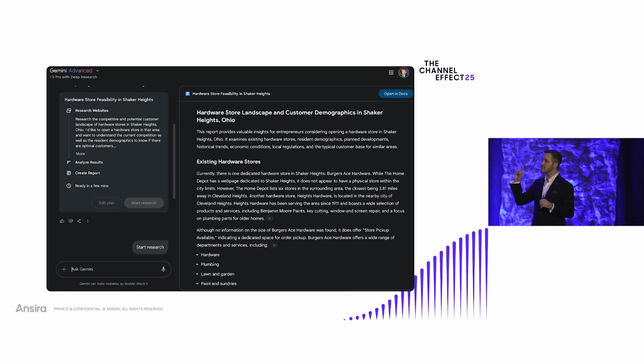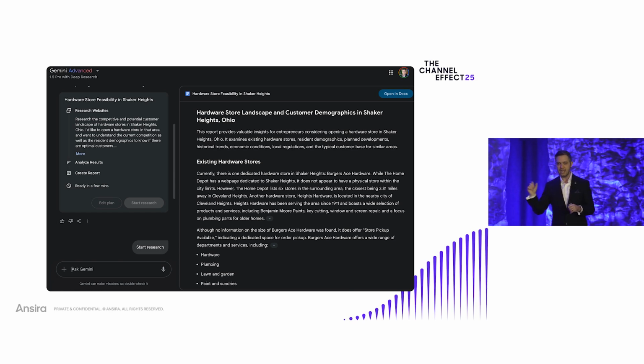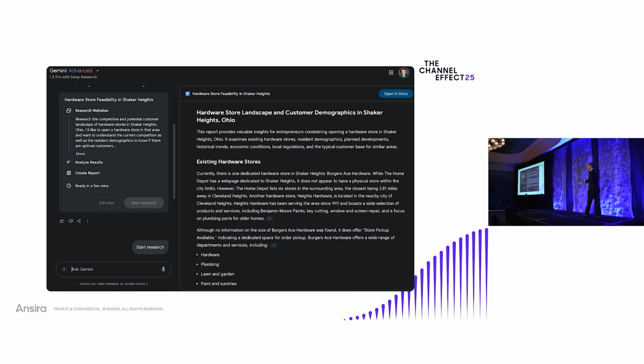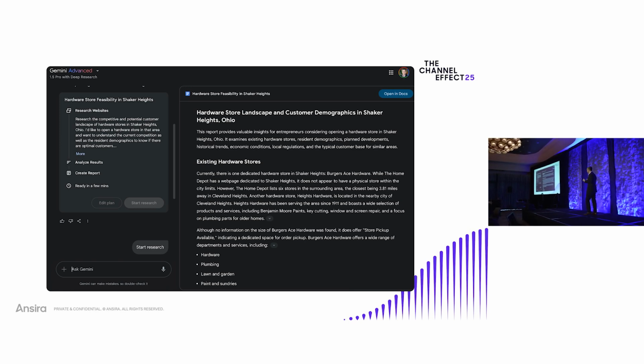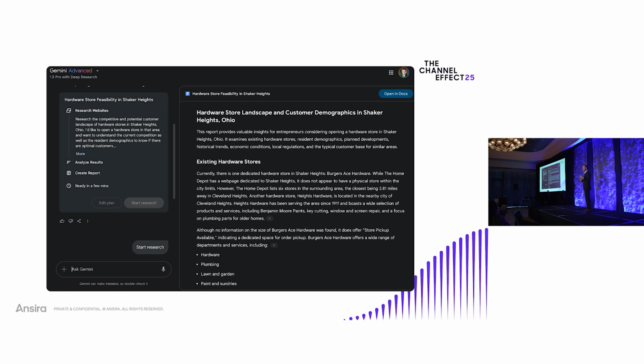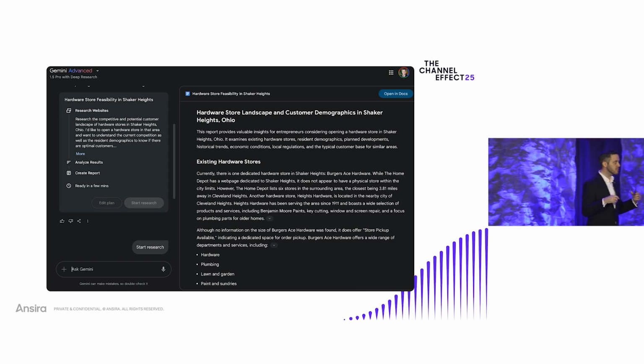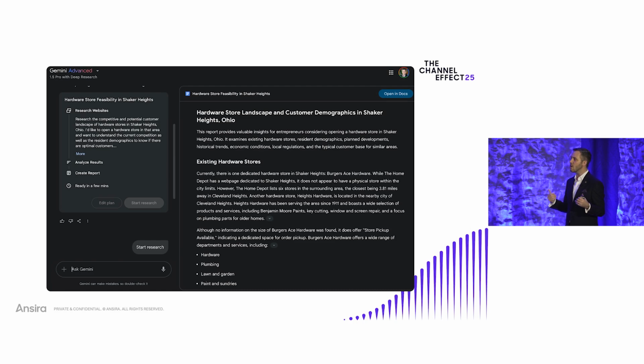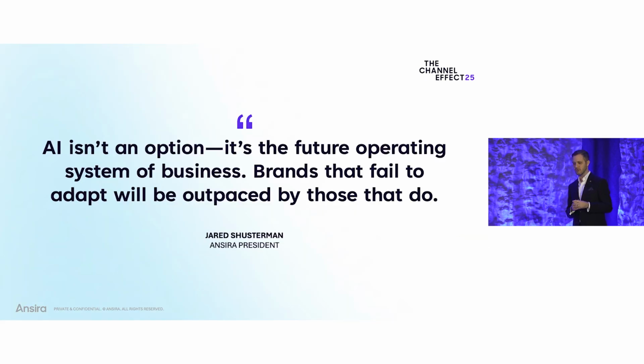And then it's going to give me this multi-page, citation-heavy document of all of that research. It did this in about 8 minutes for me. So it takes a little bit of time, but I walked away and it was super helpful. I use this in a way looking at consumer trends, new feature functionality within platforms, or even competitive analyses where I simply don't have a researcher or the time to do it.